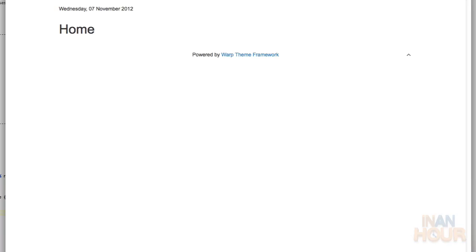Now, if I go back to this main page and I refresh, you're going to notice a couple of things. One, that change I made saying that we needed a black background for that title is there. The Warp Framework logo is not being shown there. And you'll also notice that the to-top scroller has disappeared, even though we checked off that we wanted it. The only reason that disappeared is because we also took away that Warp Framework thing. As soon as you put something back into the footer, the to-top scroller will show up again.